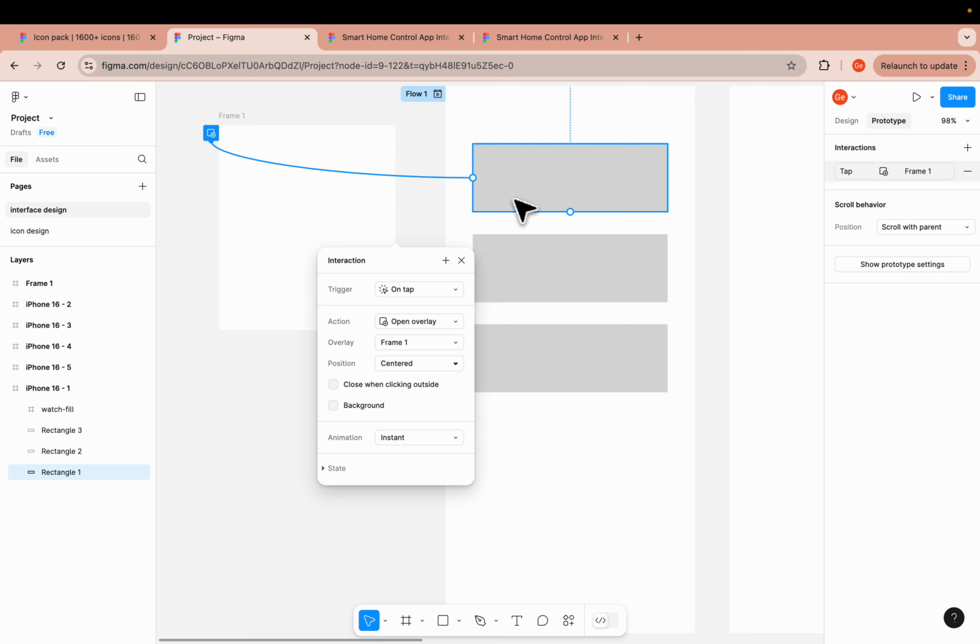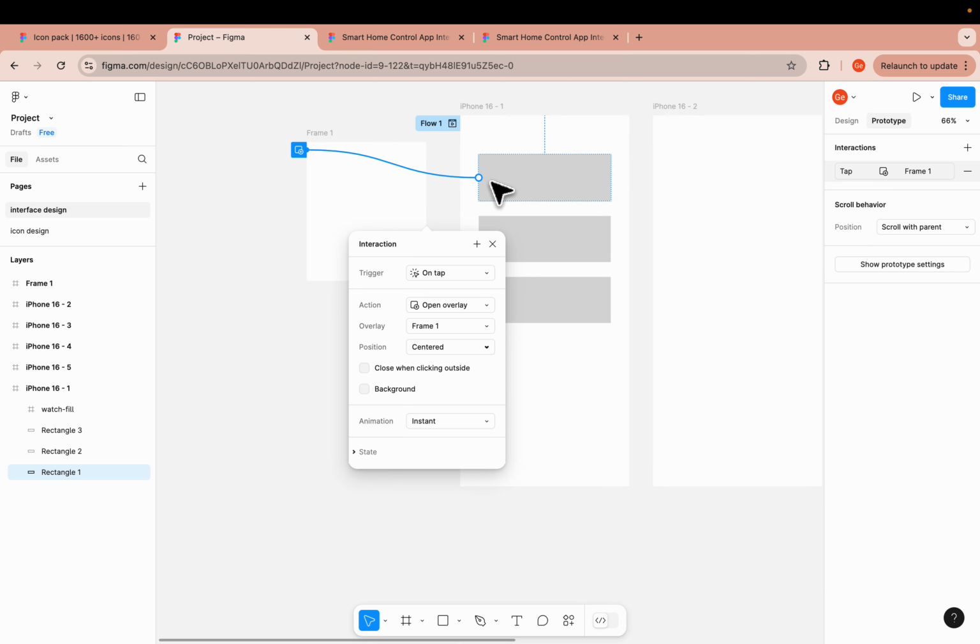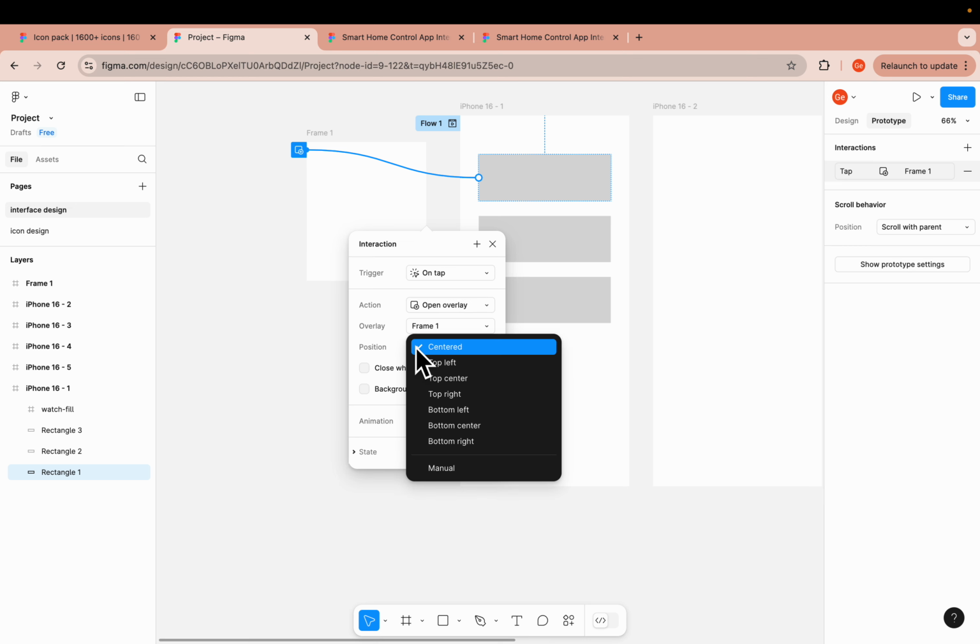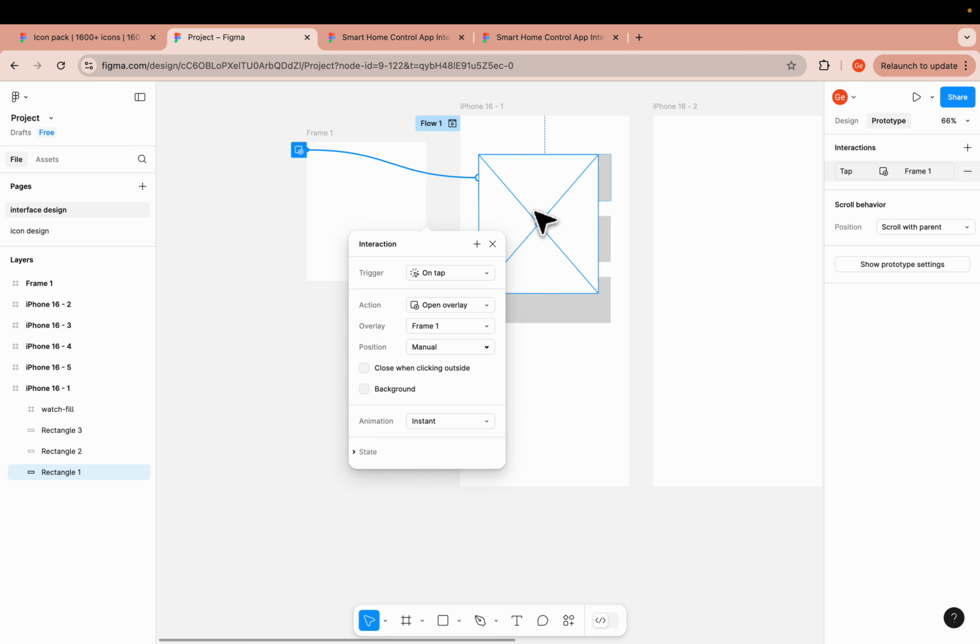So when we click on this button, there will be an overlay, and you can set up how you want to overlay that. You can set up the position. Now it's centered, but we can also do that manually. We click on this one, and this box is for us to determine where we want to display the message box.